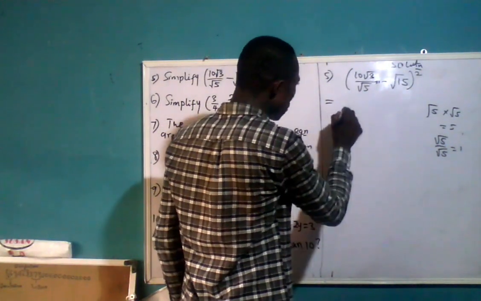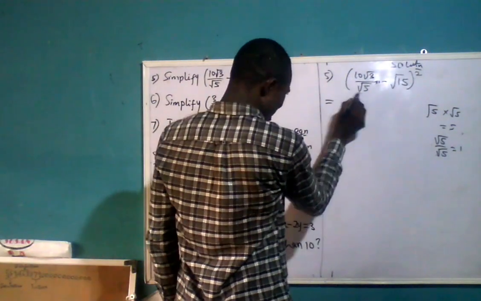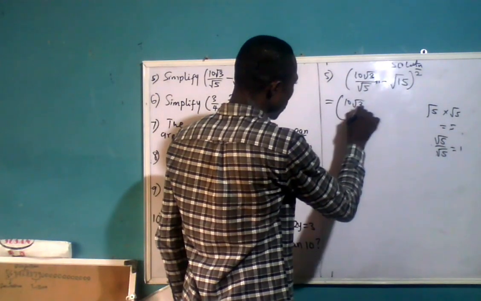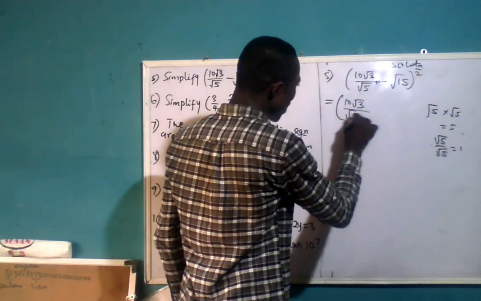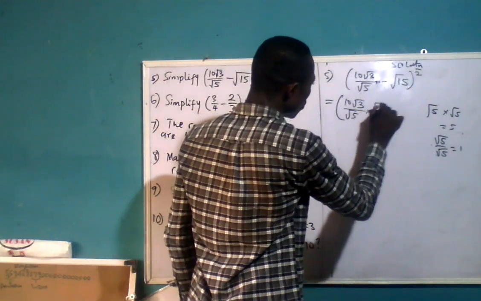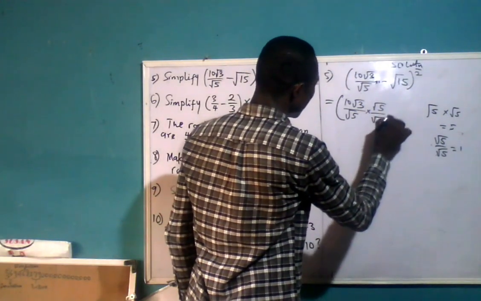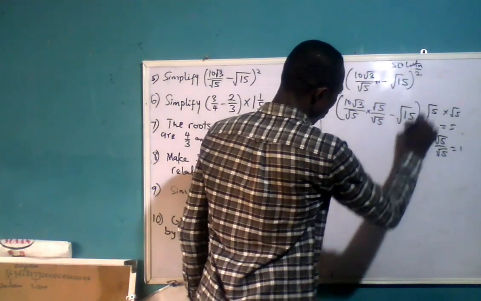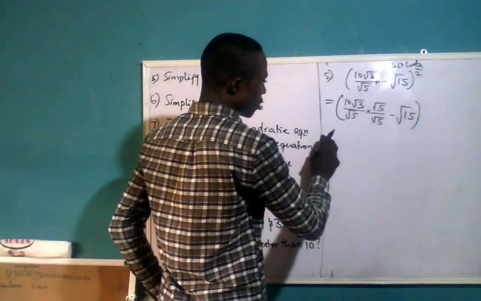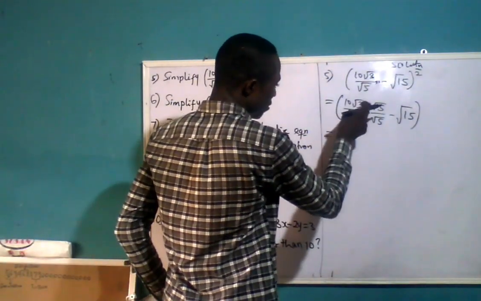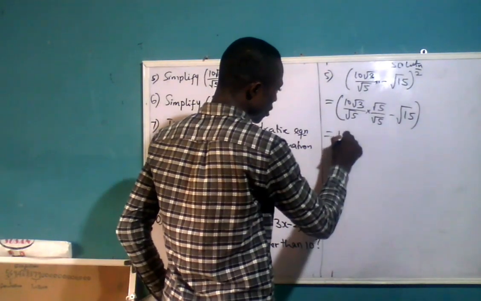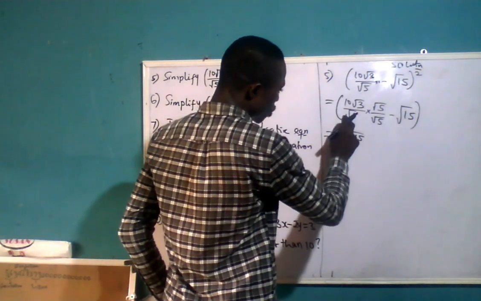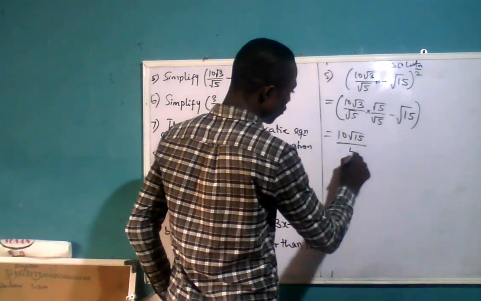So therefore, I'm putting this over this now to achieve this as the denominator. So I will have 10 square root of 3 all over square root of 5 multiplied by square root of 5 all over square root of 5. Okay? Then the square root of 15 you already have there. Close brackets. So let's sort this out now. You have 10 root 3 multiplied by 5. That will give you 10 root 15. Okay? Then you have root 5 multiplied by root 5. That will give you 5.